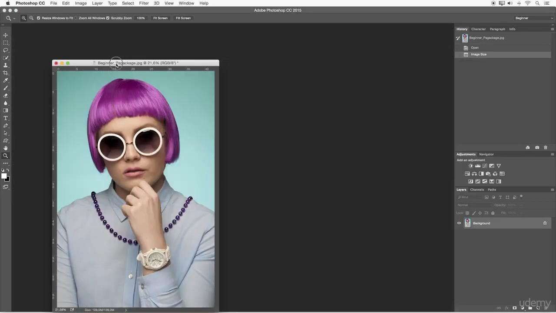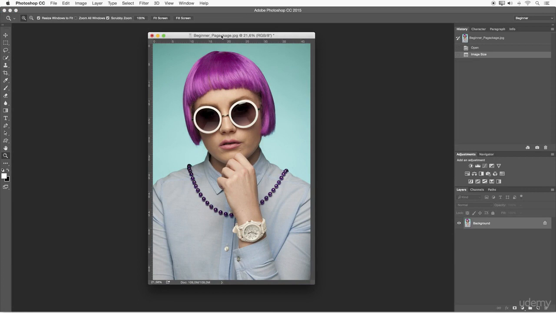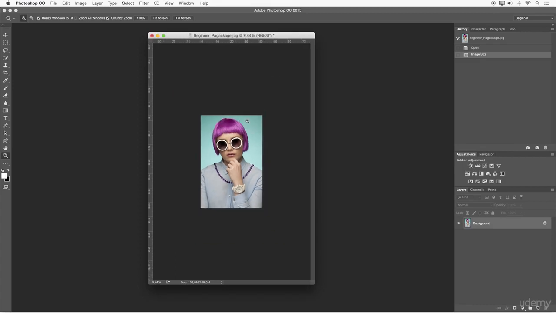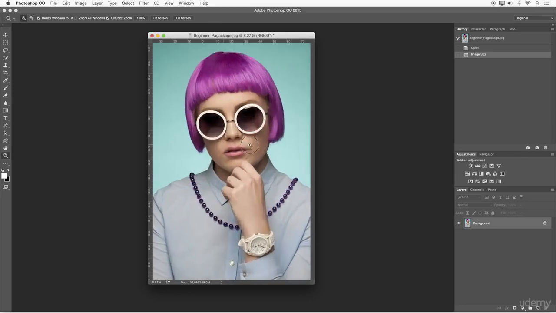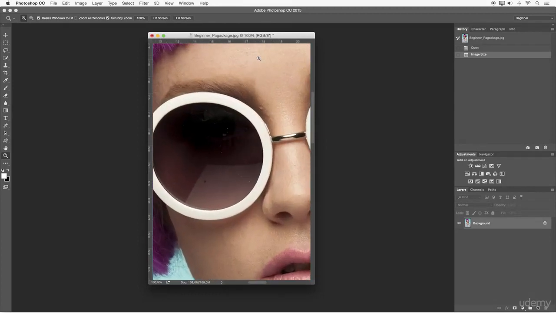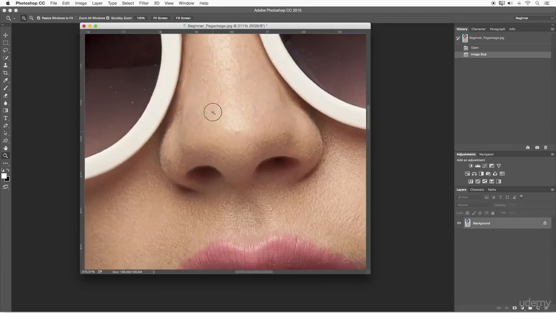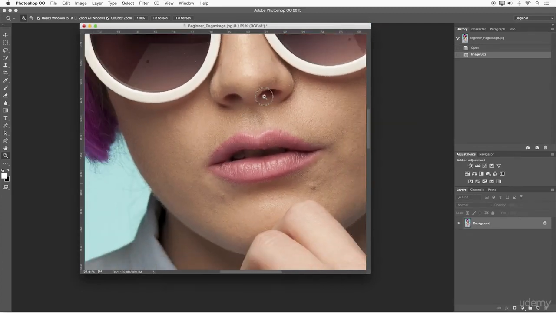One more thing that I wanted to mention now is just dragging this out. First of all, at the top, you'll always read what everything will be renamed to at the canvas. So basically beginner package.jpg, that's what this picture is called, or the canvas. Then it's currently at 21.6%, so you are zoomed in or zoomed out. The further I zoom out, the smaller it gets. It's kind of like moving away from the computer, but it's not altering anything from our resolution. The same if I zoom in. Now you can see it really nice and close up. So that's what it will actually look like on a print as well. There's a lot of detail, nice and sharp, high quality image.